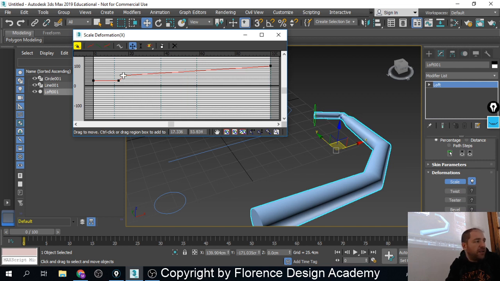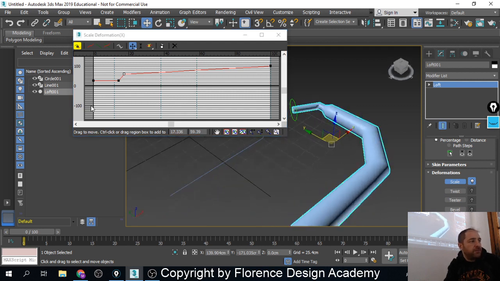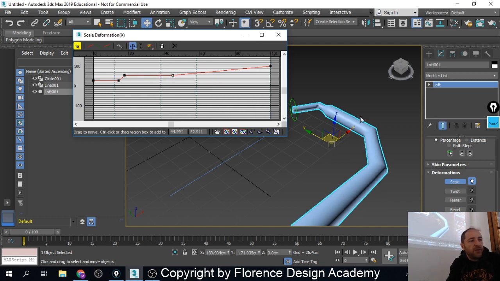Let's exaggerate a little bit like that. But again, for a while this keeps the same scaling amount, so I make a new one, make this one, and I move it down so that it remains horizontal.